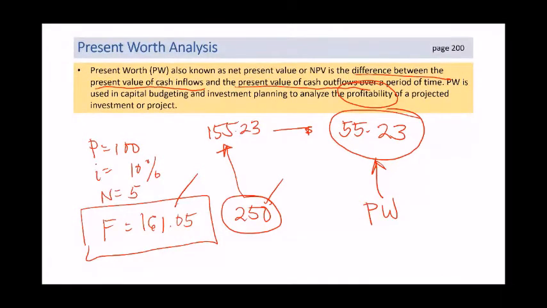Suppose you bought a ball pen. The worth of the ball pen is 10 reals, but you paid only 5 reals. What does it mean for you? If the worth of the thing that you bought is 10 reals, but you bought it at 5 reals only, is that good or not good for you? Yes. So your PW is 5. That is good. That's why your PW must be greater than 0. If it is lower than 0, that means you paid more. For example, suppose the actual P of this investment is 88.